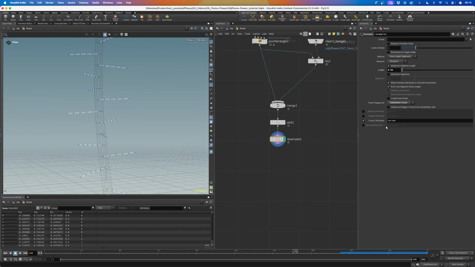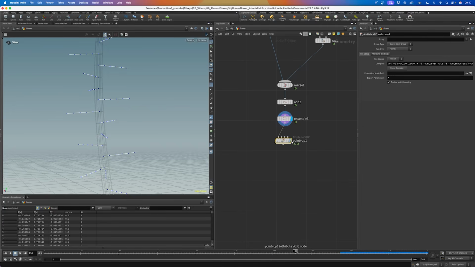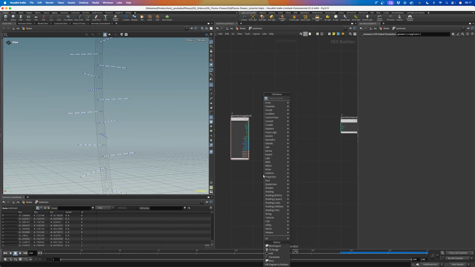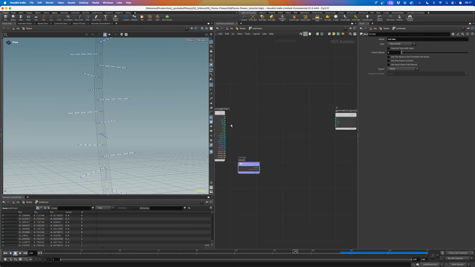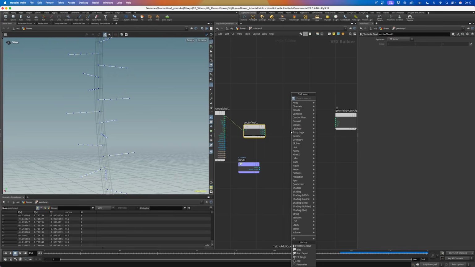Of course, curve u is always welcome, because this we can leverage in another point wrangle. Wired in. Dive inside and let's bind curve u attribute in here, and let's take our position and let's split it up. So vector to float, and then we use a float to vector again.